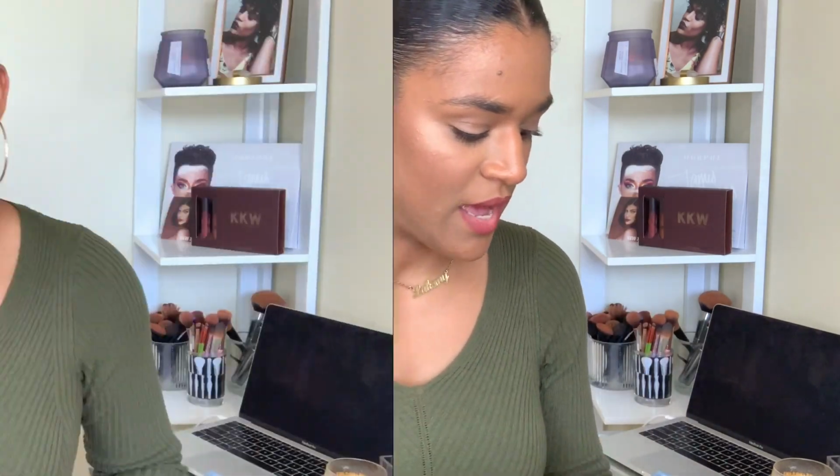So this is from the Nude Beach Volume 3. I don't know if there's an actual palette or if this is just the one color and they come individually, because if it does, then this is awesome that I got this in this bag. Alright, you guys, in this bag, we actually got 6 items this month. This has got to be my favorite bag yet because we never really get that many things.